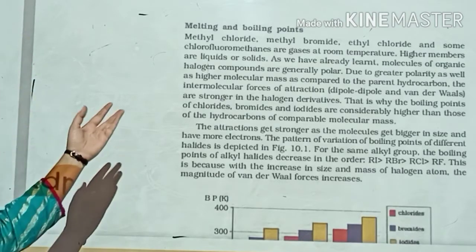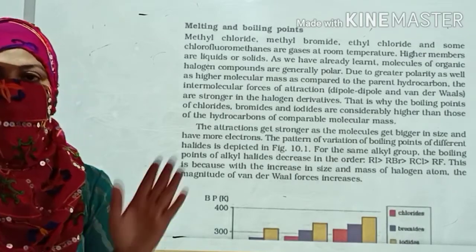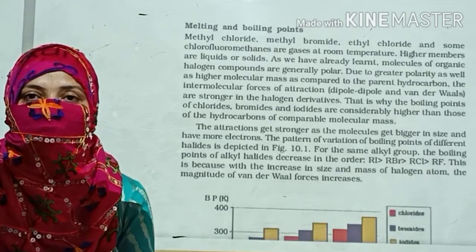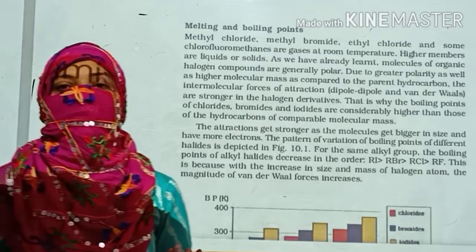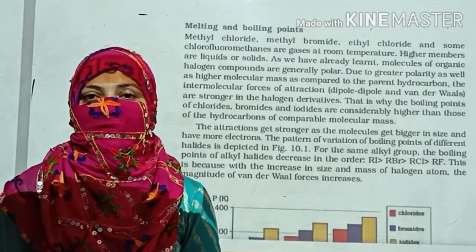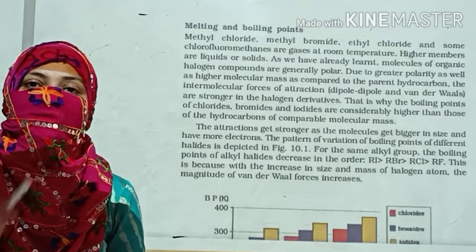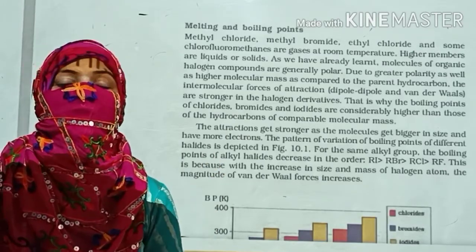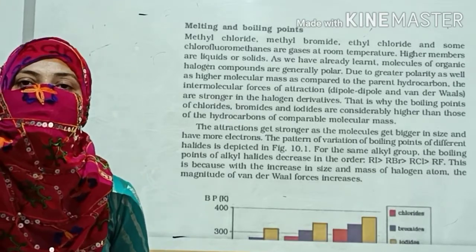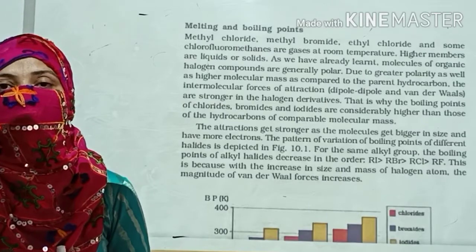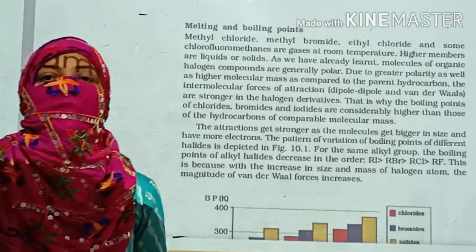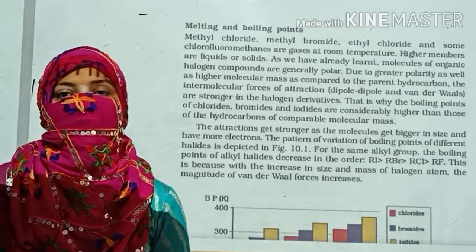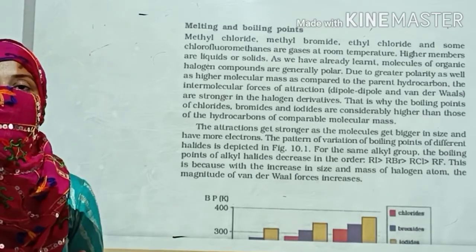If you are having an alkyne and a haloalkyne and both the masses are the same, still there will be a change in their melting point and boiling point. The reason is that alkynes do not have polarity, but haloalkynes do — there is a partial positive charge on carbon and partial negative charge on the halogen (C-X bond). So in an exam, if asked why the same mass of alkynes has a lower boiling or melting point than haloalkynes, the answer is: because of polarity, the intermolecular attraction is more in haloalkynes.